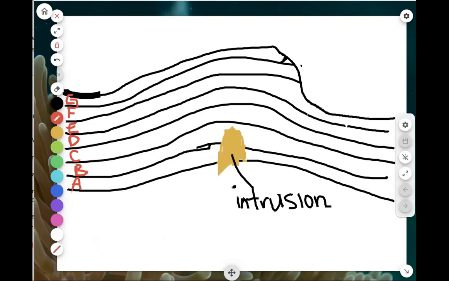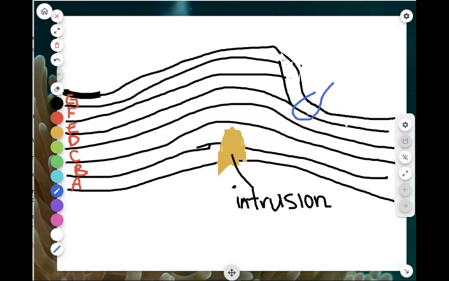So now I have much younger rock. Oh, let me erase this. This much younger rock is now touching much older rock right there. So this is the younger rock touching the much older rock 3 layers down. And we're going to label this here.